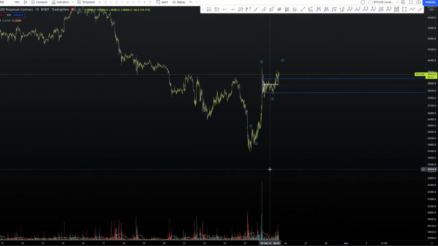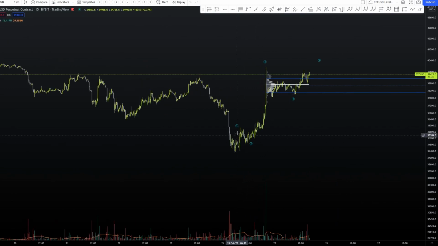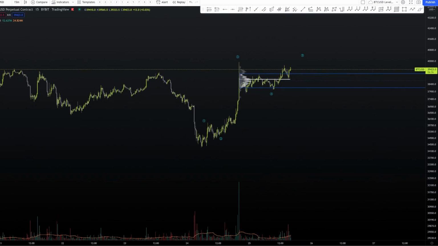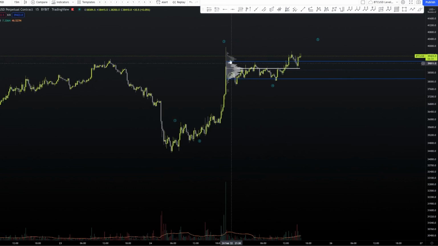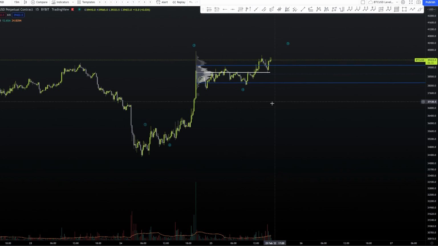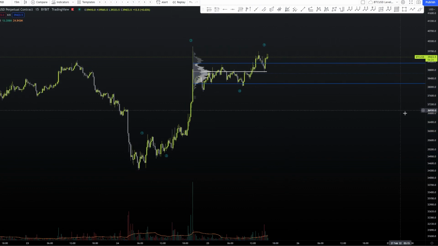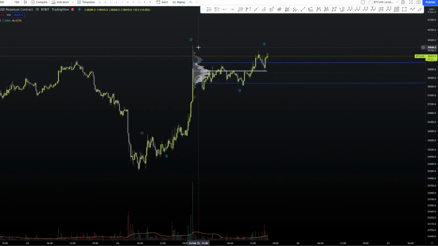And what I'm looking at for this being an impulse is this being a 1, 2. This is probably a 3, 4, because you can't really get a 3, 4 elsewhere with proper symmetry with the 1, 2. So this is probably a 3, 4 here. And given how fast this wave 3 went up, it's possible we get a truncated wave 5, in which case we don't take out the end of this wave 3.